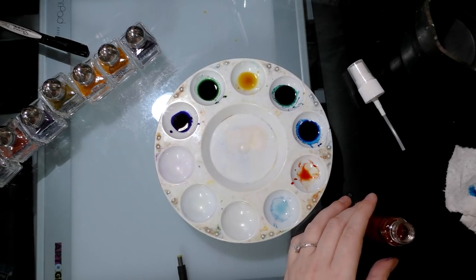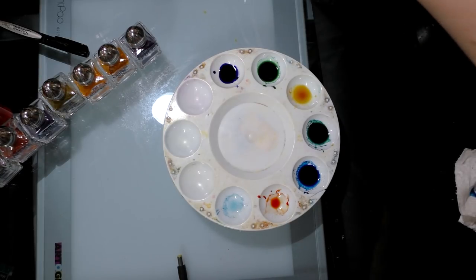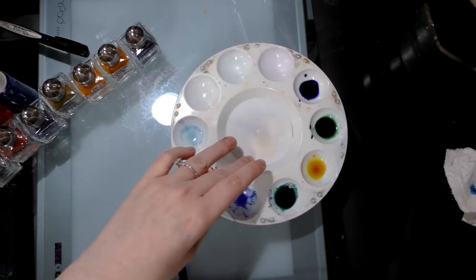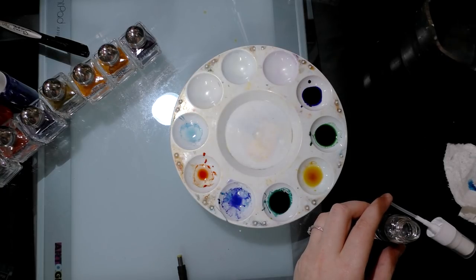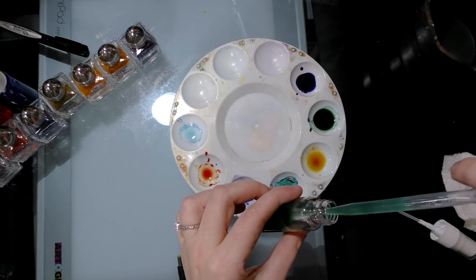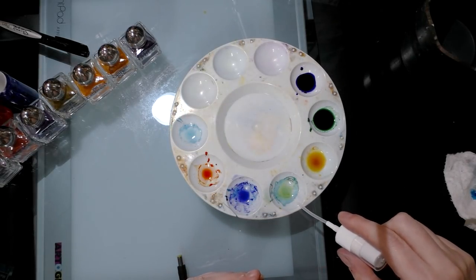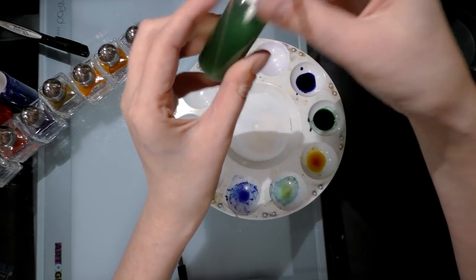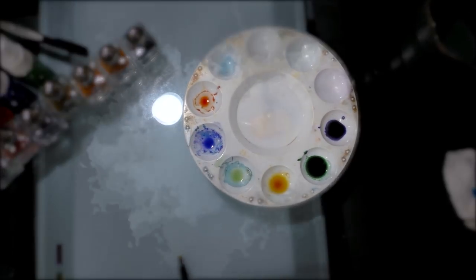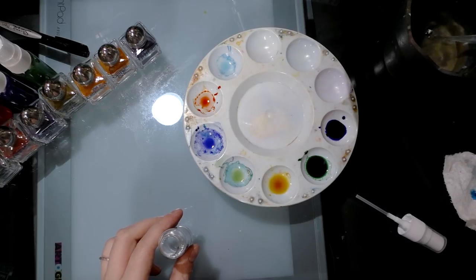It looks like I didn't mix my vermilion as dark as I probably would like. Now for cobalt, then sea green. It might be at the point where I have to clean out my water dish, definitely going to be for yellow. What's weird is sea green is this lovely teal color except I put it in here and it's like you can see the yellow is reacting to the alcohol, so this isn't even going to be sea green. I'm going to pause and get a fresh cup of water.